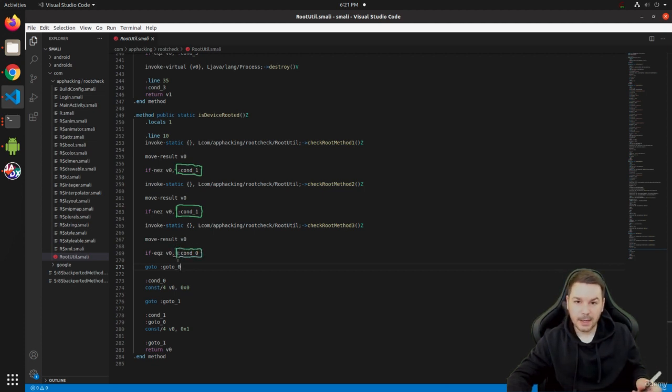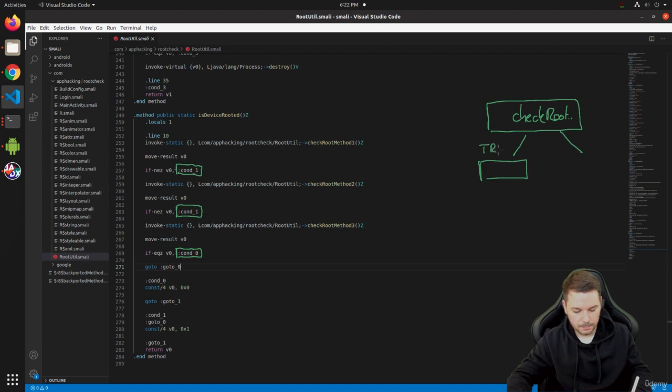So these labels define a branch instruction. We have our code, let's say this one, check, let's call it check root, and so on. Based on this, there's a decision. If we go on the left one, which is for example true, which is in this case condition 1, device is rooted. Or if we go into false, and then not rooted.